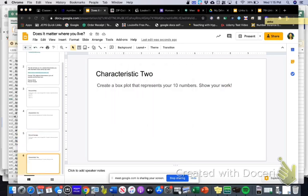So between now and Friday, let's make sure we got that. You are picking 10 zip codes. What 2 topics do you want to investigate? Collect 10 numbers for each of those topics. And then find the mean, median, mode, and range. And make a box plot for each of those. If you want to work on this with a partner, you can. Keep in mind that this is going to go in your backpack. So you do need to have like a copy for each of you.